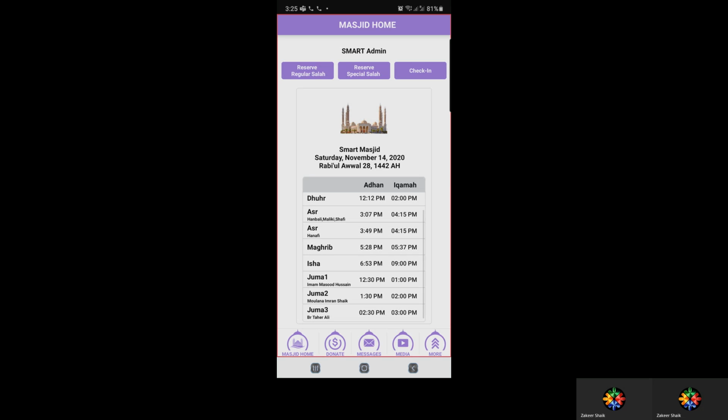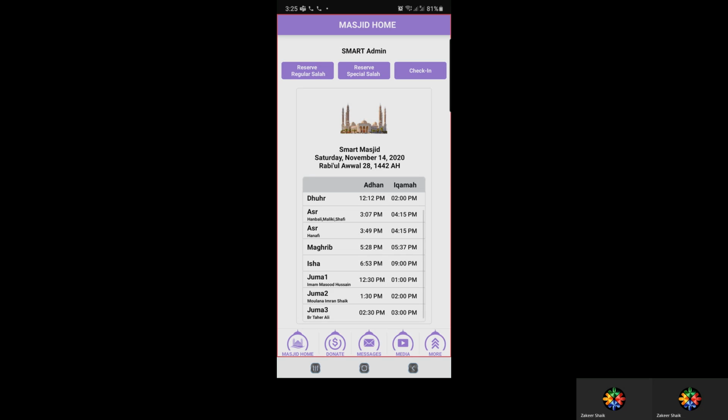In addition to that, if you see at the bottom, there are the Jumas that are listed. The masjid has an option to provide up to 5 Jumas that they can do the prayers at. So depending upon the masjid, however many Juma salahs they schedule is the information that would be showing in here. In this particular case, we have 3 Jumas scheduled, and the masjid could even provide the khatib's name, and that would also give you the information to choose which particular Juma you would want to make the reservation against.